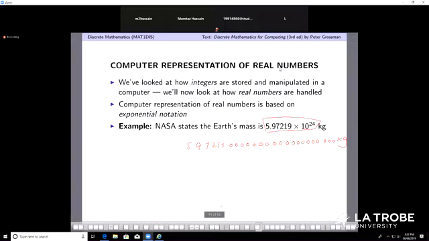So basically, instead of writing all of these zeros, you only write the first few digits here times 10 to the power 24. Now, this number may well be 5.9 times 10 to the power 100. I would not want to list all the 100 zeros there, right? Nobody wants to do that. So exponential form is really handy, easy to deal with. However, it comes at a cost. What's the cost?